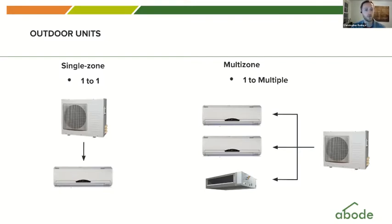So while one multi-zone unit could be configured to have enough indoor units to provide a solution for the whole home, manufacturers encourage best practice designs that break up the responsibility to multiple outdoor condensers rather than one. And this can increase efficiency, your control over different areas of the house, your comfort. It reduces the risk of any performance issues. It also adds redundancy if one of the systems were to go down.